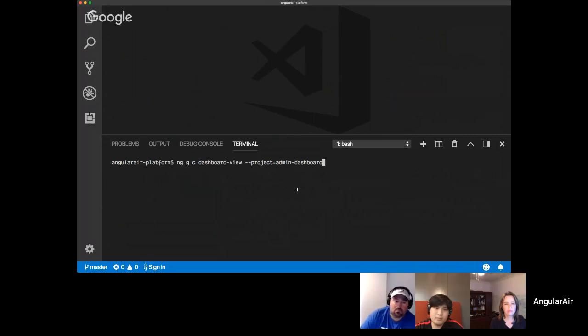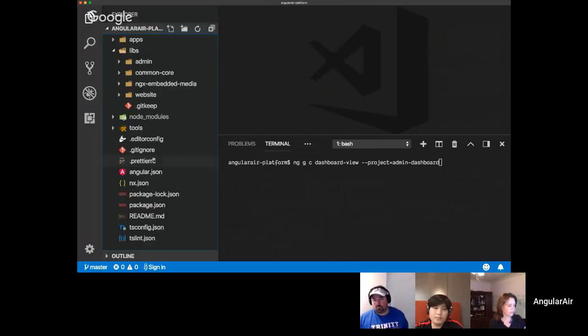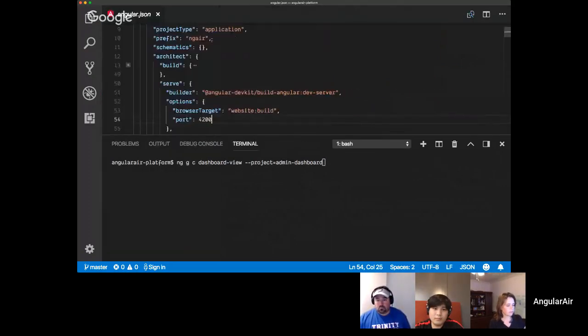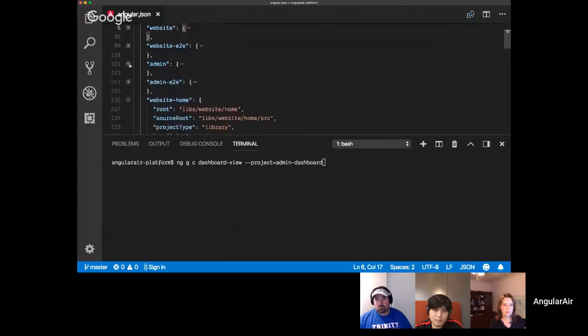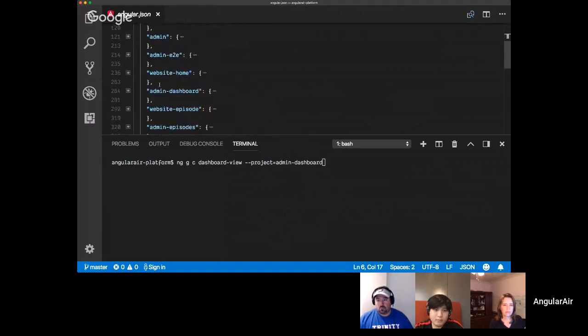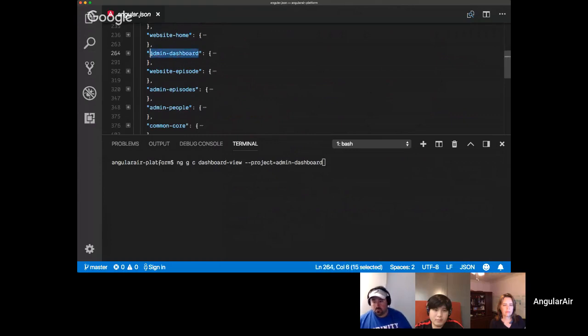Again, that dashboard lib that we created, we nested it in a directory. So when it named that thing, it used the directory name dash the lib name that we gave. That's why the name is admin-dashboard. And we can just see that really quick here. If we look in the Angular CLI angular.json file, we can go in and see our admin-dashboard. That's the key name, right, of our project name. So it's going to use that. It's going to say that's where we want to add this component to.